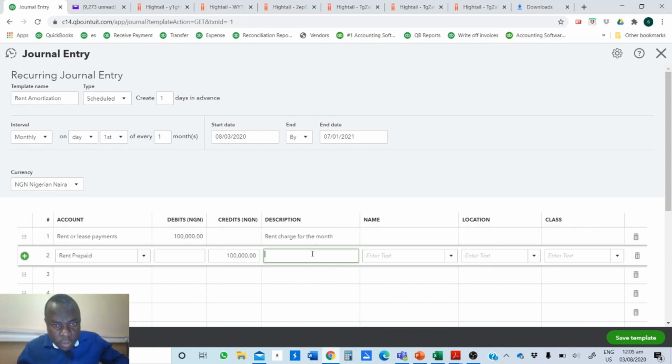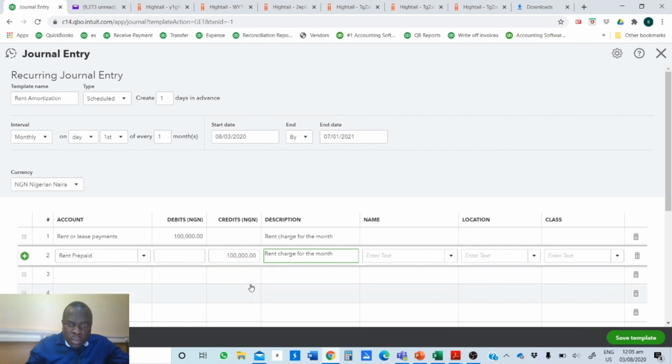Select it, copy and paste. So this is a recurring journal, and this is what a recurring journal entry looks like. It will aid you in automatically amortizing the rent, such that you don't need to start passing journal entries manually every month because you want to amortize rent that has been prepaid. QuickBooks Online will help you automatically charge this, and your account is in order.